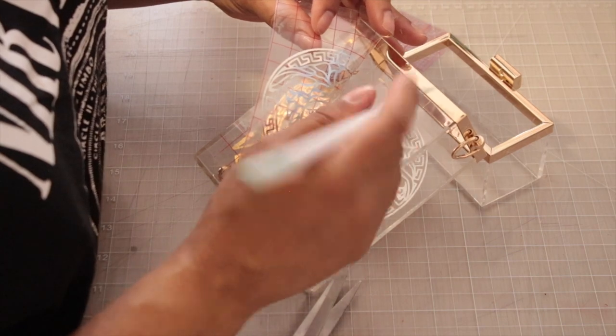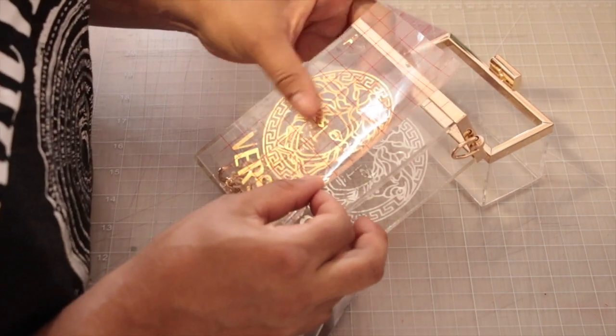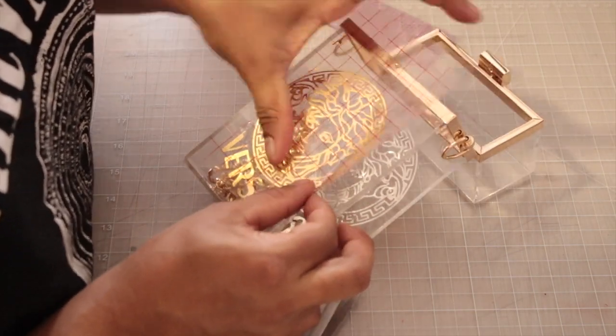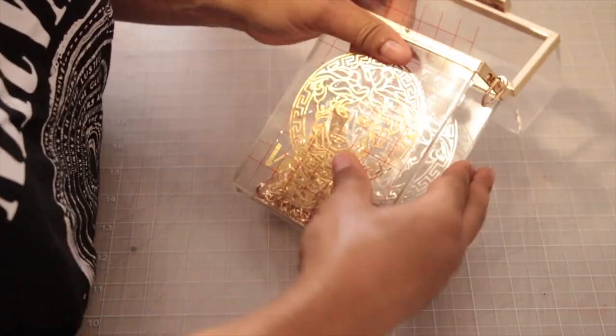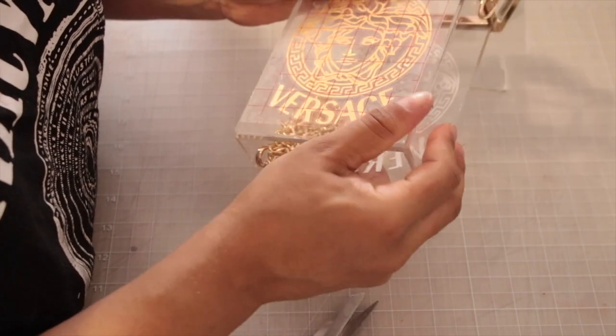Just as we did with the Fendi bag, in terms of the placement, we're going to fill in the tops, fill in the sides, and then start with the back, and then do the front. And you just want to eyeball it and make sure that the placement is straight.